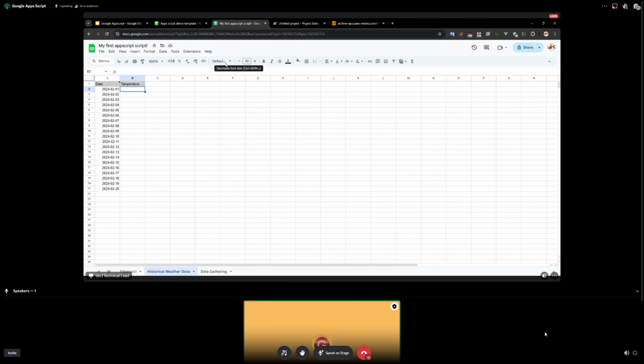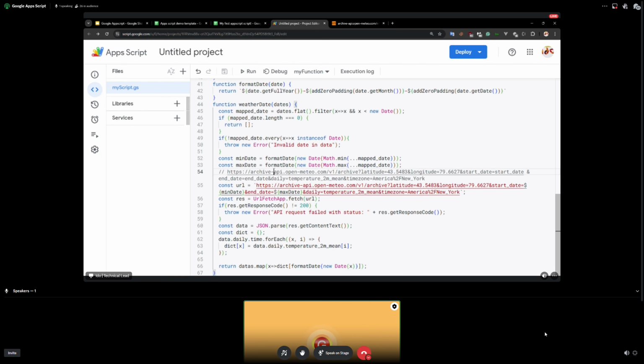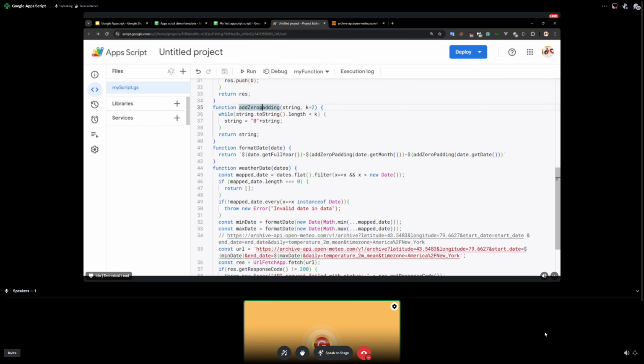Nothing ever works the first try, but we can give it a shot, right? So we're gonna call this, but this time passing in an array. So we're gonna select all of this. So you see this full range, and we're gonna press enter. Hopefully this is right. No. Add zero padding, capital.